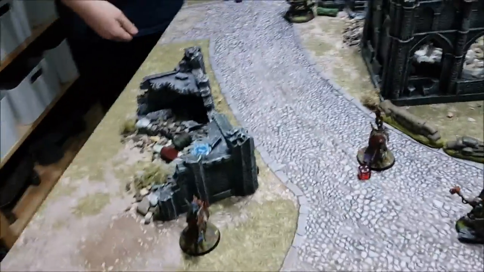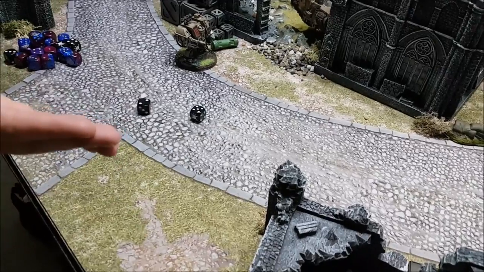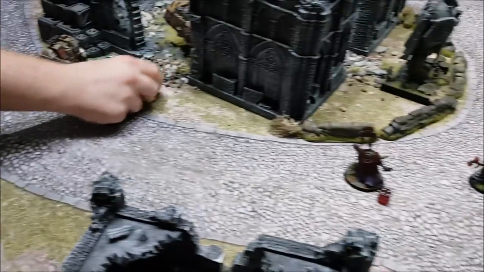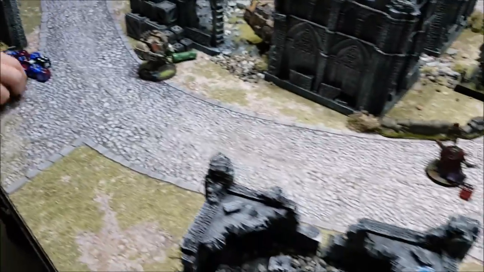Next, twin las cannon. I have to step over the cat, excuse me. Right, twin las cannon at the Lord of Contagion. Hit on threes, yes, because you moved. One hit. One wound, strength 9, toughness 5. 4 up and invulnerable save. Easy, right? Yes, easy. He makes it.